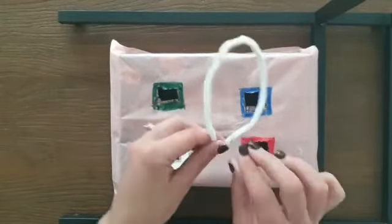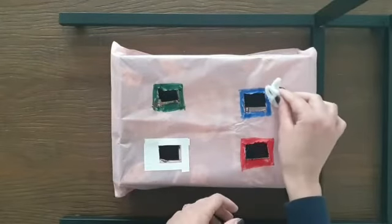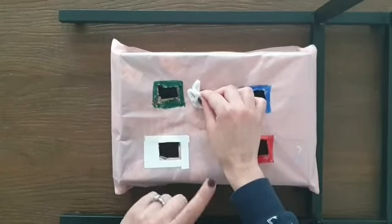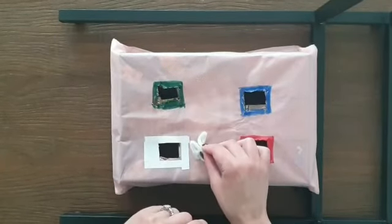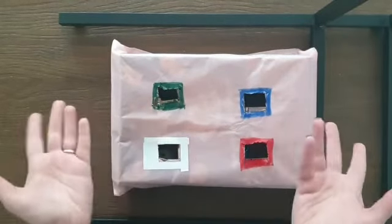White color. Where is the white color in the box? Is this one? No. Is this one? No. Is this one? Yes, we'll put it inside. Well done!